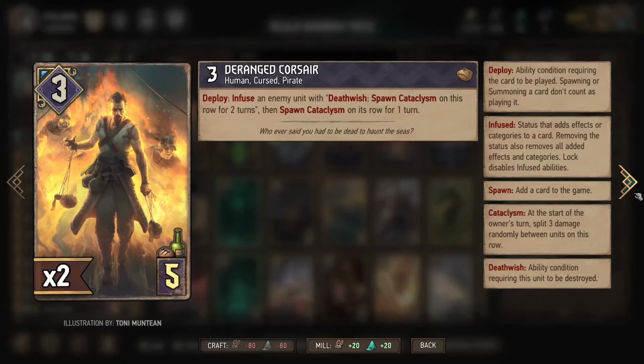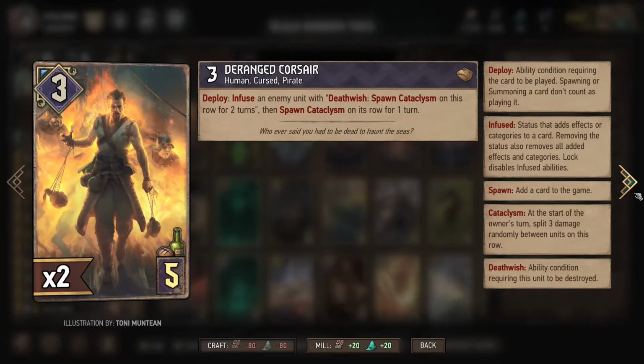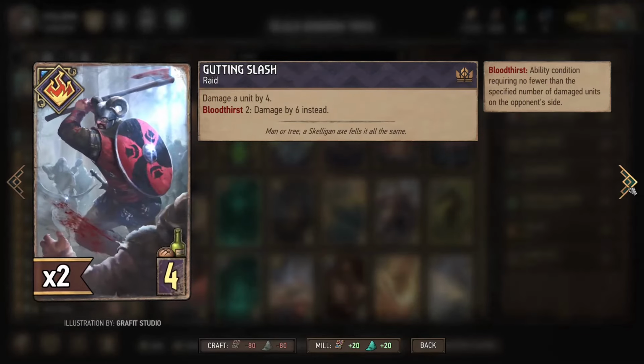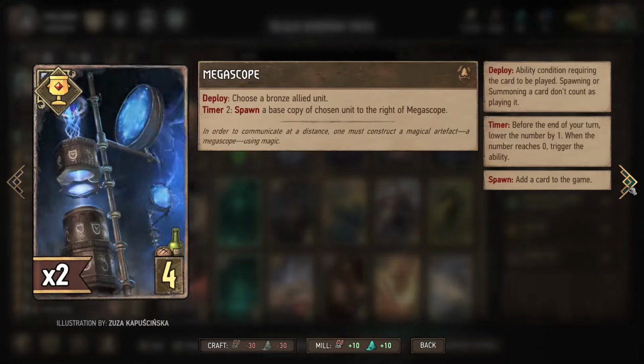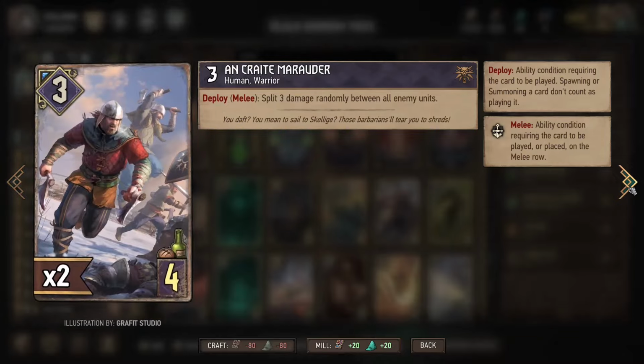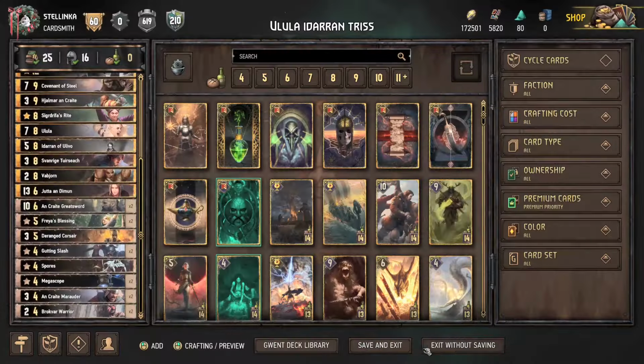And then it's gonna create crazy value, because the cost of the card is 5 points, and it can play for 12 points. Then two gutting slashes, one spores as a control option, two megascopes, two uncreate marauders, and two Brockfire warriors.